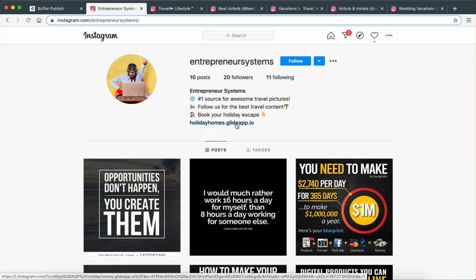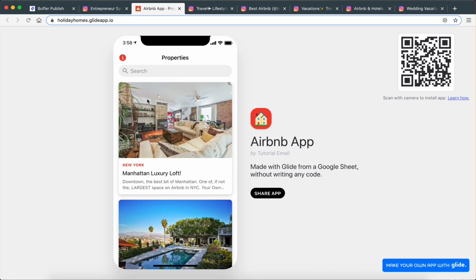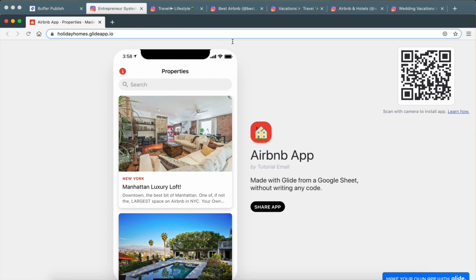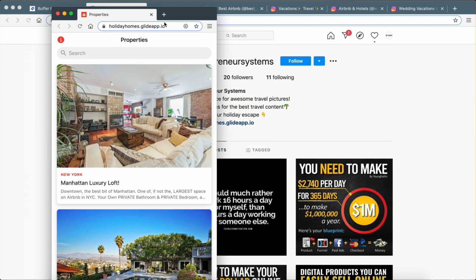And another cool thing, guys, is that when you open a Glide app on your mobile device, there's an alert that pops up, and it asks you whether you want to install this app on your phone's home screen, right? And it appears right here. And the cool thing about that, guys, is if you can get people to install your app on their home screen, that's gonna be super powerful, because when they have it on the home screen, they're very likely to visit your app again and again and again.